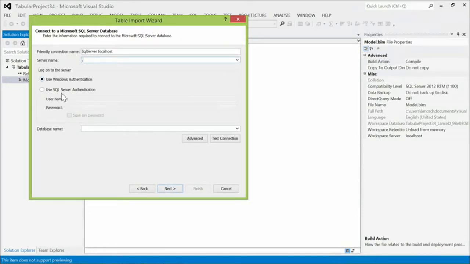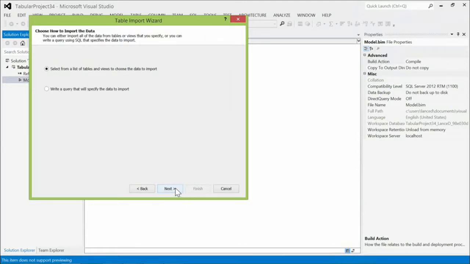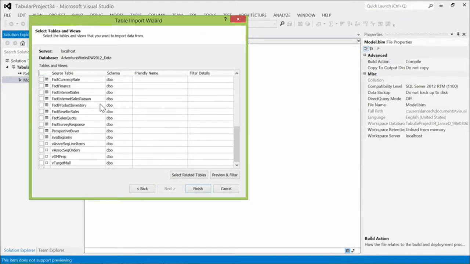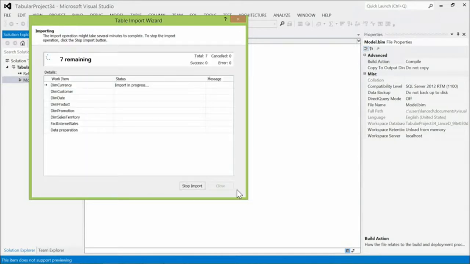And again, we'll go here, and we'll bring it in from the same data source, which is the data warehouse source. Okay. And here I have to do a little bit more information. It doesn't believe it's me. Well, we better make sure that it knows that it's you. And again, I'm just going to do the same thing I did before. In Excel, fact internet sales. And I'm going to select the related tables and finish and bring them in again.